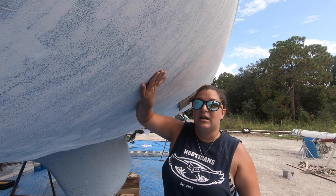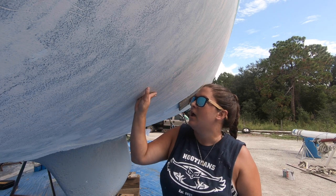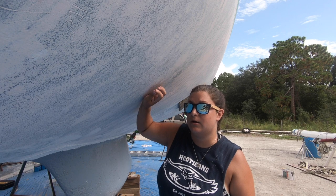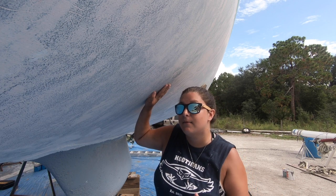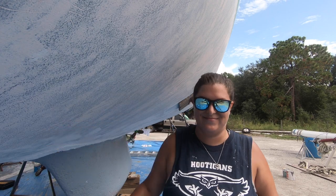I know it doesn't look like it, but we finally sanded it all down yesterday. It's all smooth. It doesn't look like it, but as you can see, all these little holes are filled. So we're getting ready to put our primer slash barrier coat on and start painting the bottom, finally. Hopefully nothing goes wrong this time. Fingers crossed. And we'll have a pretty bottom by the end of it.